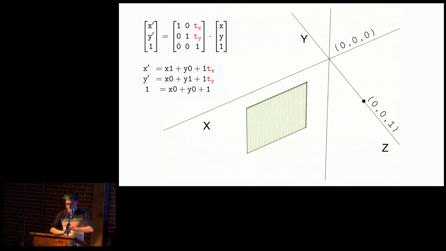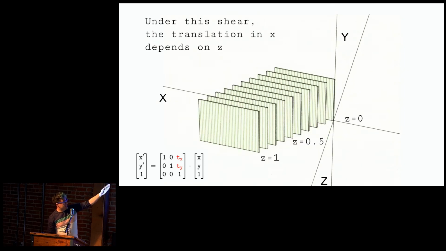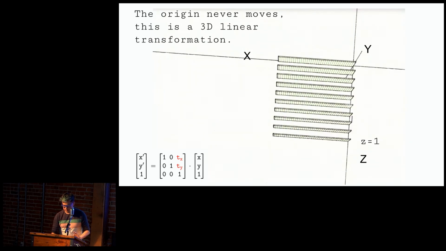And to make this extremely visual, imagine if these planes had been stacked not just at z equals 1, but all the way back to z equals 0. What does that matrix look like when applied to all of these? It's a shear. So everything gets sheared. And if you notice, the plane that's at 0 stays at 0. So we haven't broken our rule that things at 0 have to stay at 0. Everything gets sheared, but it's a shearing of 3D space that happens to be the translation we desired in the plane that we put everything in. This is great because we don't really care about the rest of the 3D space. There's nothing in it we care about. We're only caring about the plane, but we're doing everything in 3 dimensions. Here's another angle on that shear, so you can see how it works.